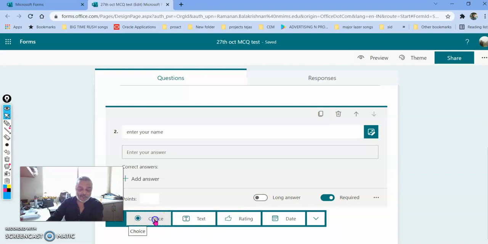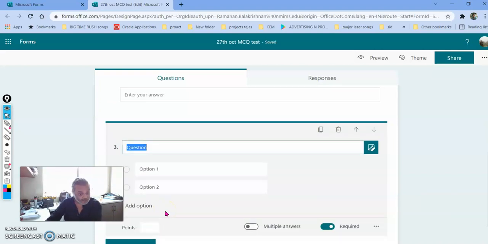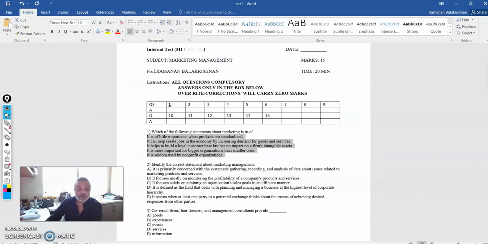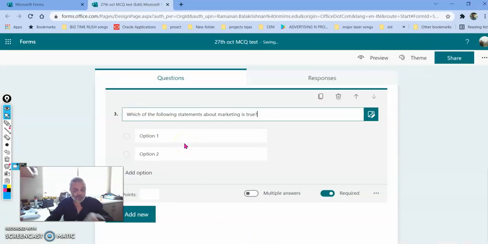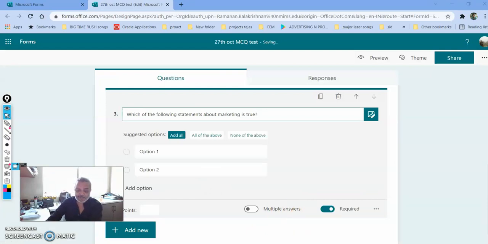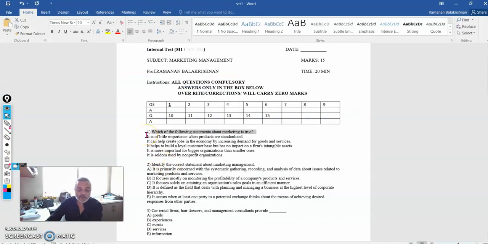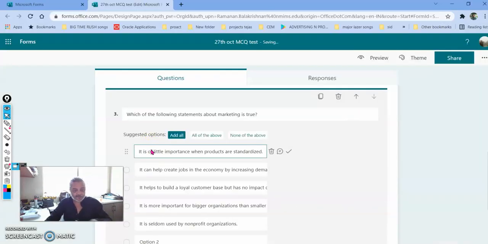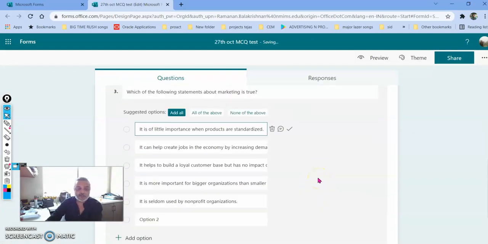Now let me create my MCQs. I click on add MCQ, right? That's what I did, the first one. And then I go to my Word document where I have stored my MCQs. I copy this question, Control C, then I go to my MCQ format, Control V, the question is copied. Similarly, I go down to my Word document, I copy all the options, and I go to MSForms and paste the options. Lovely. So it has pasted all those options.